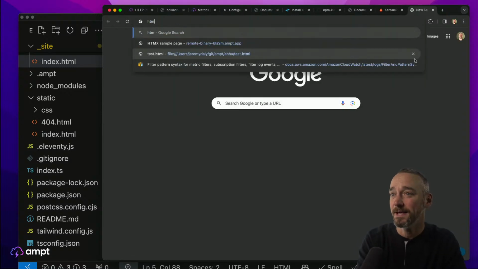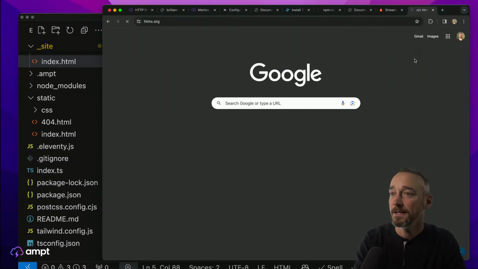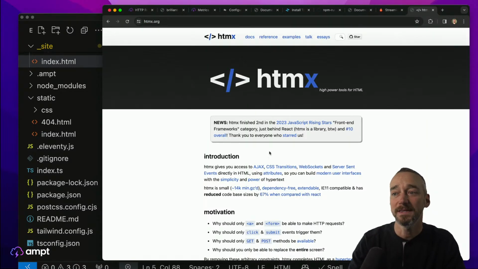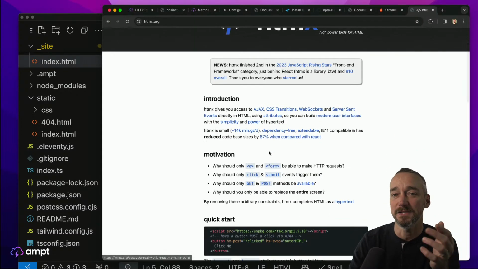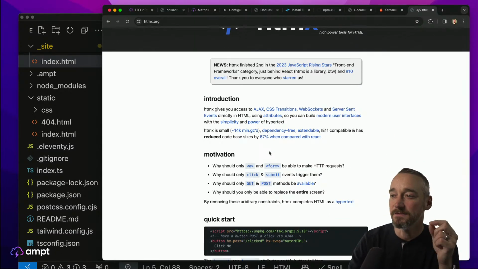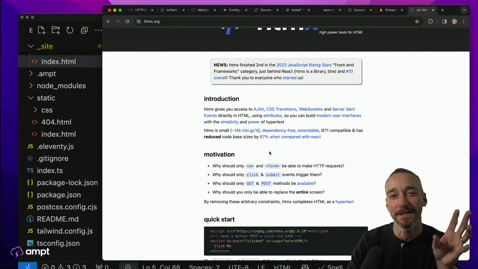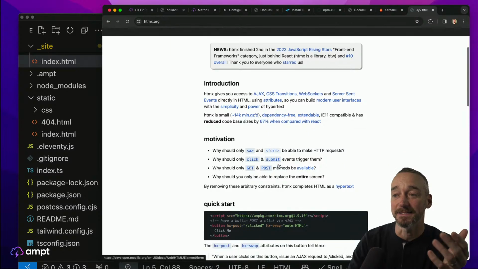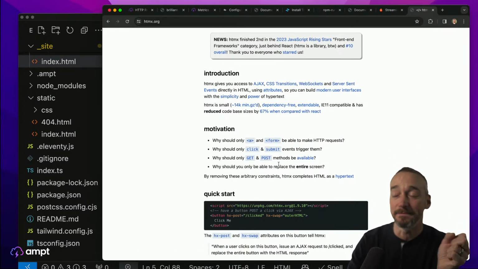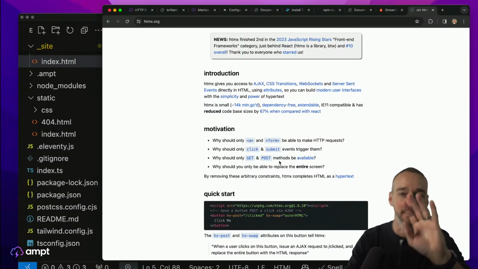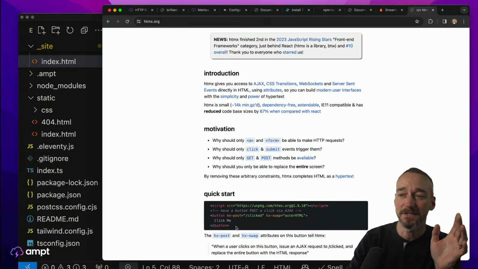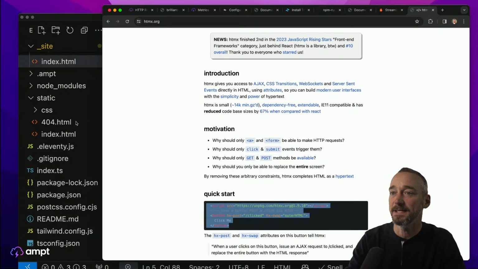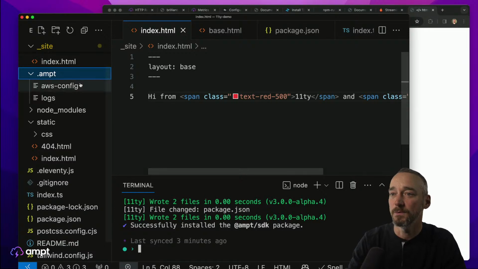So it's htmx.org, and essentially what this does is it allows you to use hypermedia. So rather than returning JSON from the server, you just return HTML or hypermedia, right? So HTML tags, things like that, and that will automatically refresh or automatically swap things out. There's a whole bunch of things you can do. Anyways, here's their basic example. So I'm just going to copy this in and paste this.